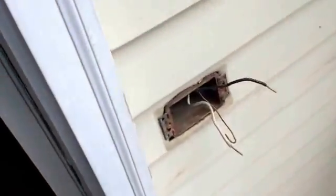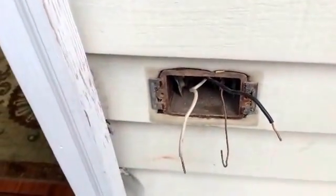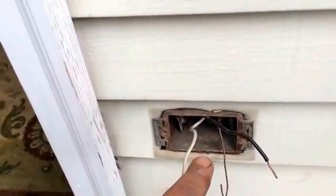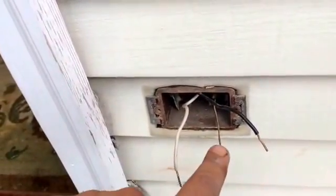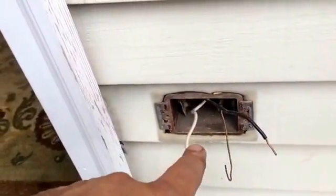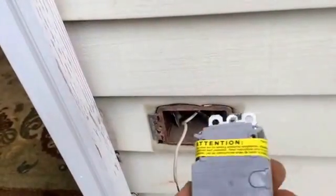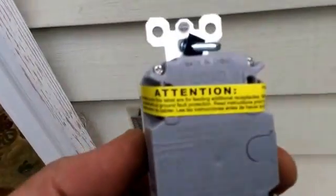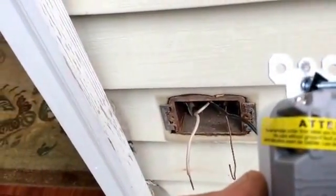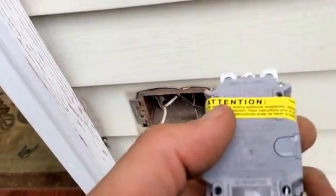Another thing, since this only has a power wire in it, that leads me to believe that this is the last stop on the crazy train for this circuit. This circuit is attached to the kitchen circuit, and there would be multiple wires coming in here if it was going out to the load side. And like it says here on this plug, the load terminals under this label are for feeding additional receptacles. So the top one here is only to feed additional receptacles.